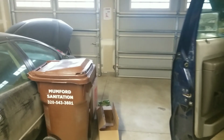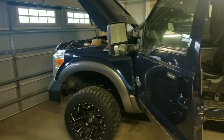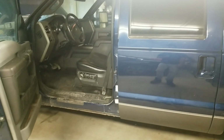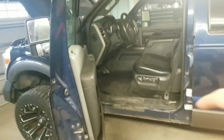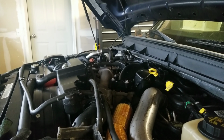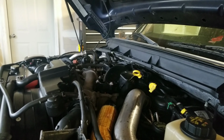basically the plan here, if it is just the fuel system, obviously if it does need a whole motor, I guess we're gonna put a motor in it. I'm hoping it's just the CP4 or the whole fuel system. So basically what we would do then is take the tank out, clean that all out, clean the supply lines out, and then what I think I'm gonna do is get a used CP4 pump and used injectors and fuel rails from a lower mile truck, and then replace all that.